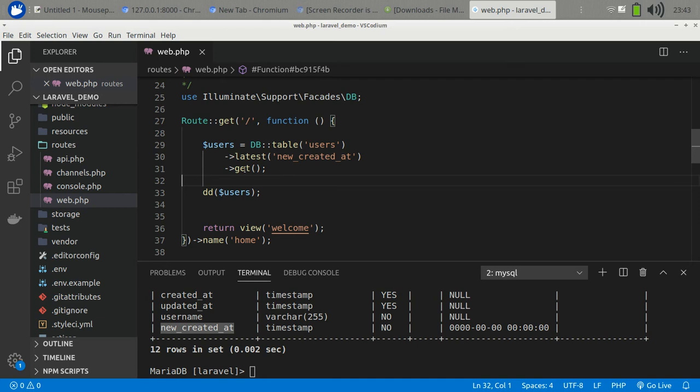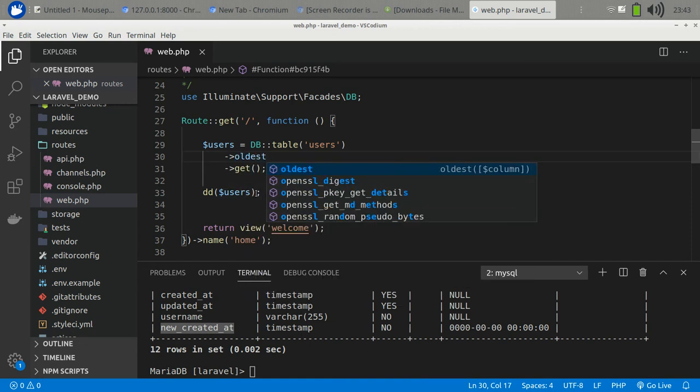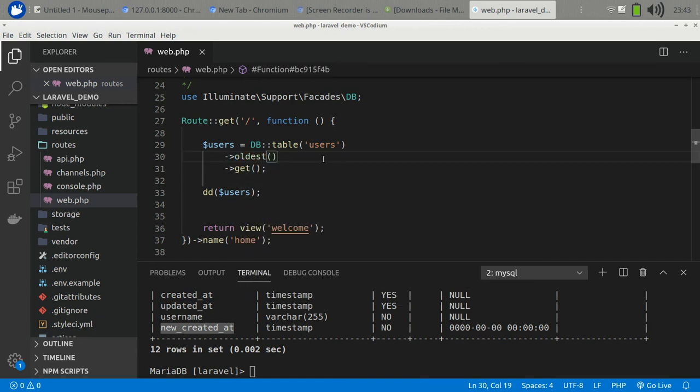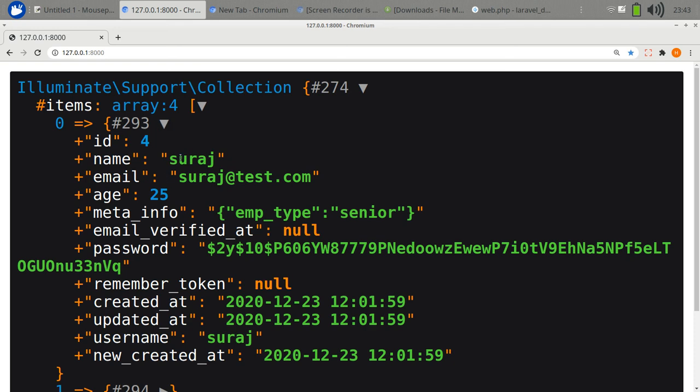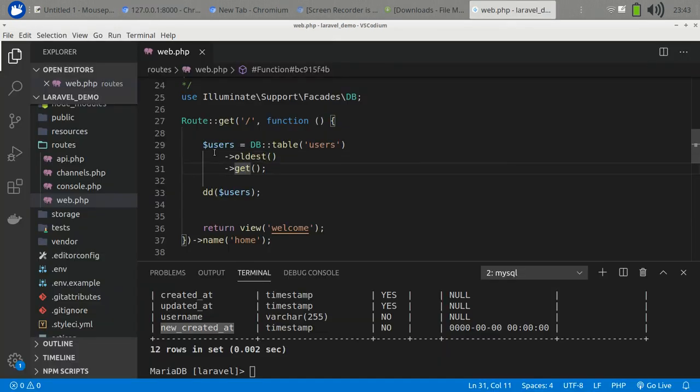So you can customize latest, and likewise oldest. Oldest will get you the oldest record on the basis of the created_at date and time. So you can use this method on the fly without using order by or limit.